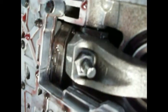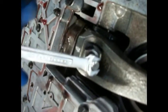Now we're going to tighten this bolt down here to 30 foot-pounds, keeping this in line with this. Yeah, I figured they'd move on me a little when I started tightening, so let me pull her back just a little. I'll go a little past that, and then we'll snug it. Once it gets snug, I don't think it'll move anymore. There. Now let's do 30 foot-pounds on that.